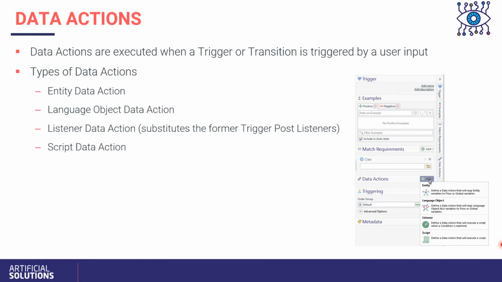And it can be a little piece of script. Basically this is something that you can do whenever you traverse a particular point of the flow, either a trigger or a transition. Then you can say at this point, there's something that I want to do. Typically it's for extracting data, the same way as you would do with listeners. Whenever you hear something in the user input, you would set up a data action to extract information based on whatever linguistic condition that you have put in.